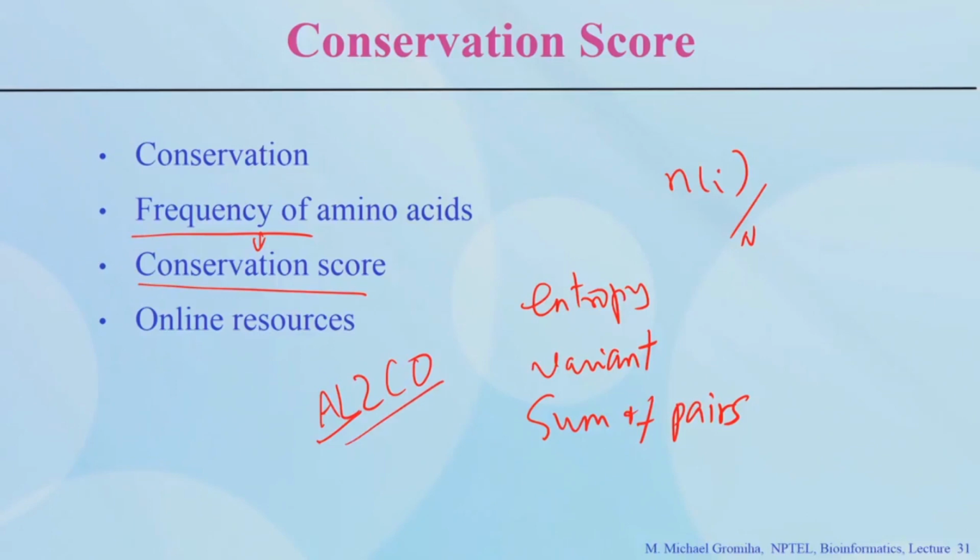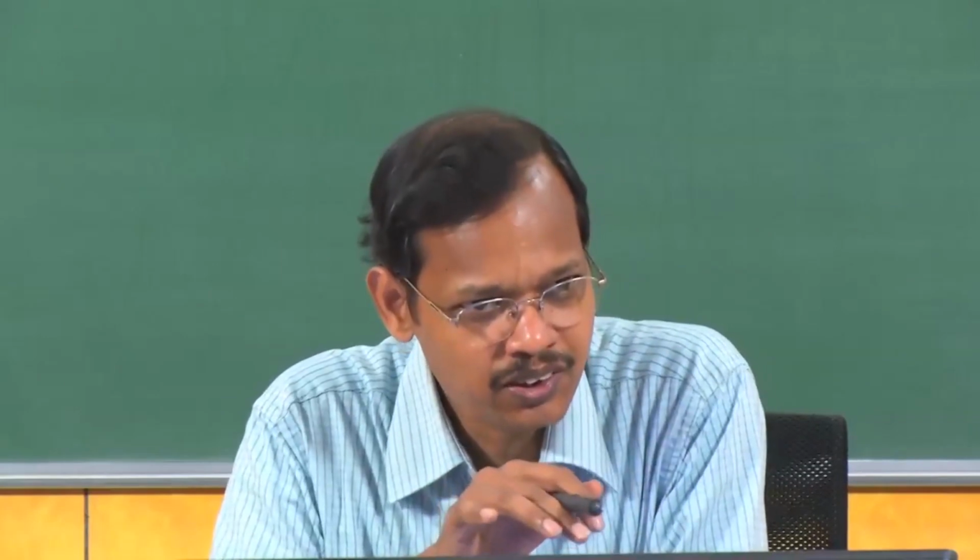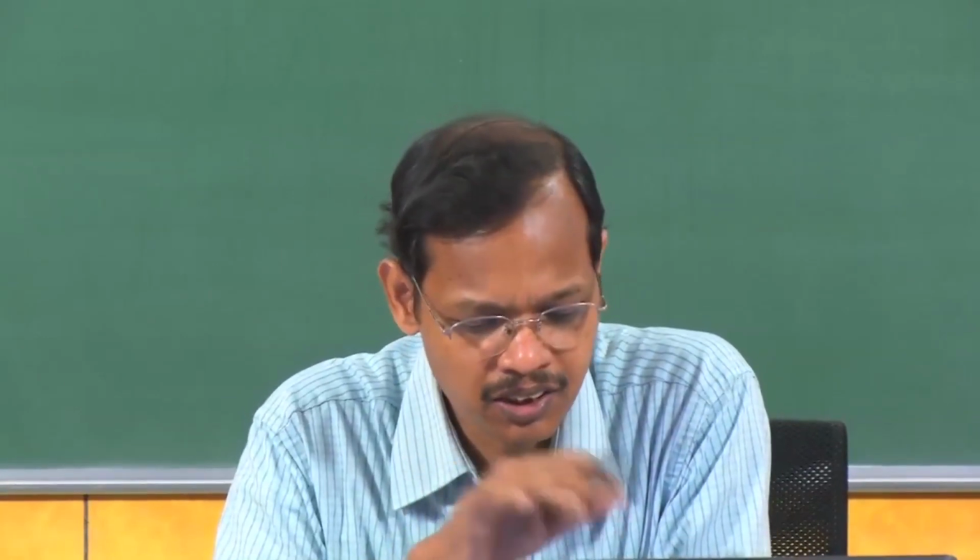What is the formula to normalize the score? X minus x bar by sigma. So, you can get a kind of Z score, you can normalize the values. Then what are other analytical resources to get the conservation? ConSurf. Here if you give the PDB ID, automatically it will get the sequence and collect the homologous sequences and get this conservation for each position.